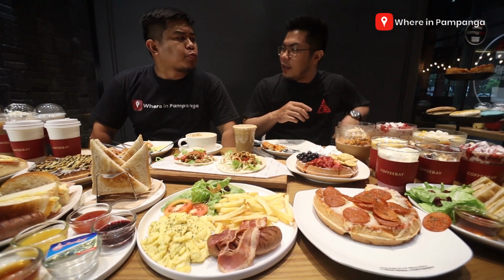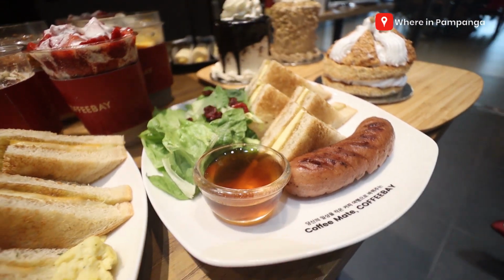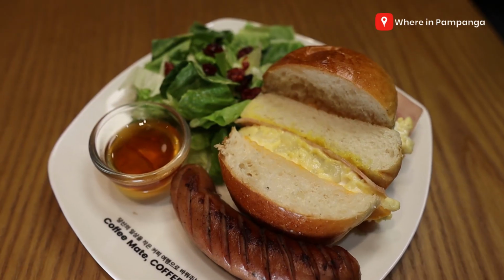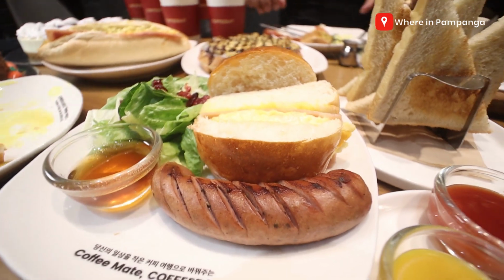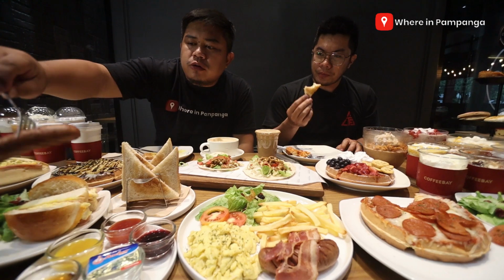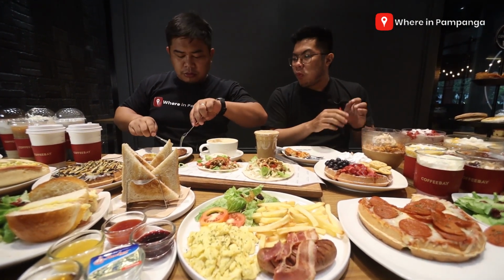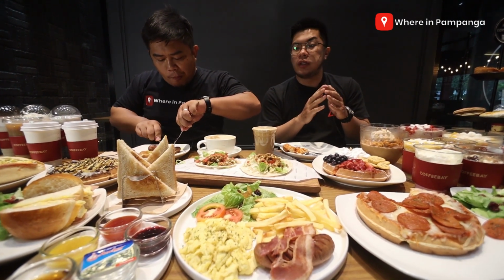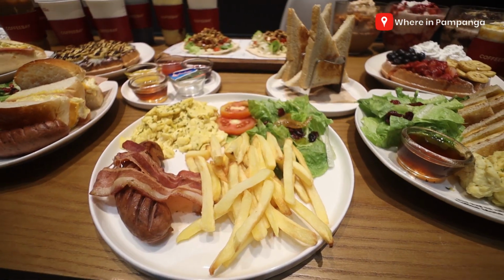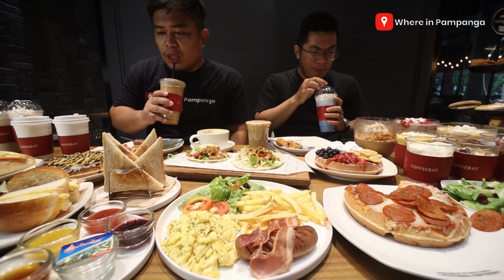So next thing ko naman, so ang difference lang naman dito, meron tayo dito yung double butter, meron tayo ditong triple cheese, and yung kanilang pandesal. So ako titikman ko yung kanilang triple cheese. So another part ng kanilang mga all-day breakfast, yung mga sausages, bro. Actually, sa mga all-day breakfast nila, pwede kang magpumili kung sausages, scrambled egg, or bacon. So, ayan. Cheers, bro. Cheers.